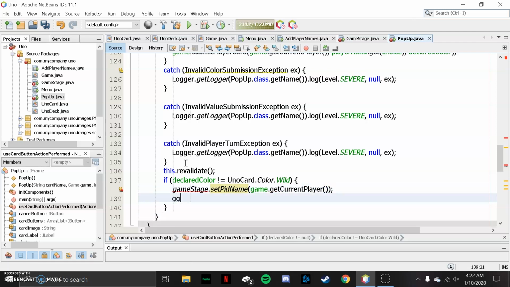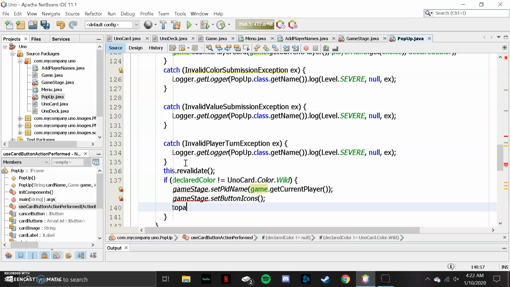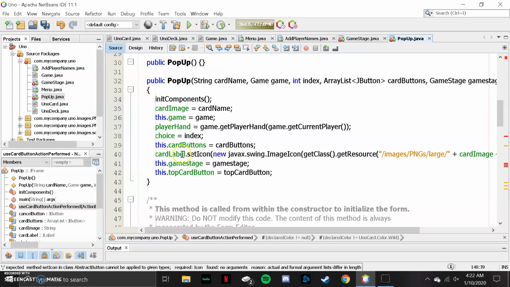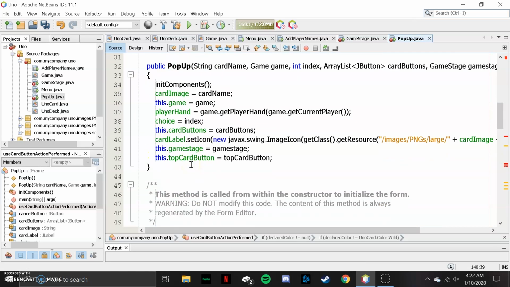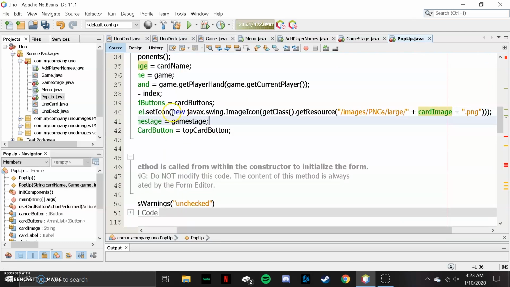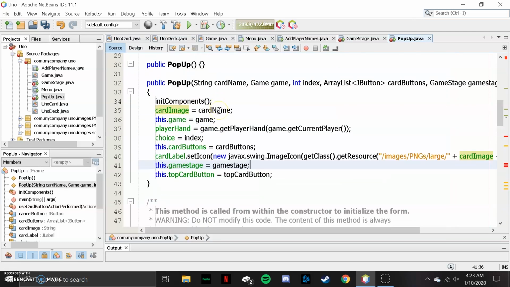And then we're going to set the button icons, top card button, set the icon. Can we just use that? So you can copy and paste this from the line that we did up above in the constructor.